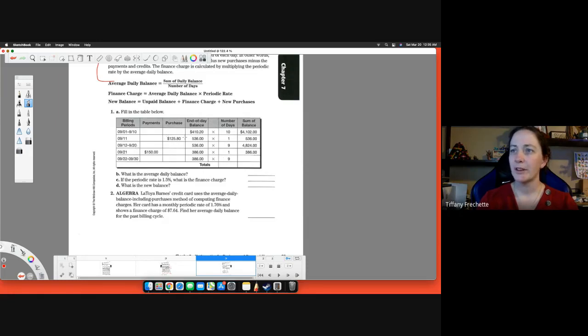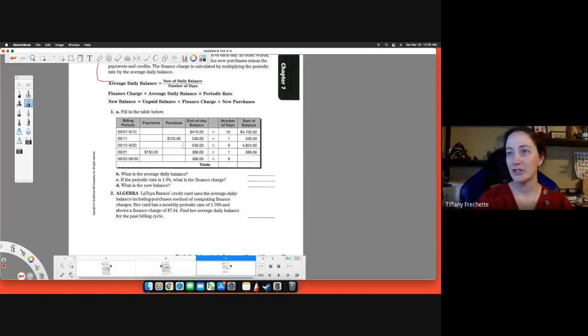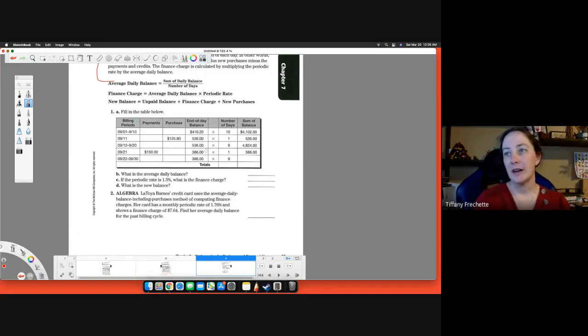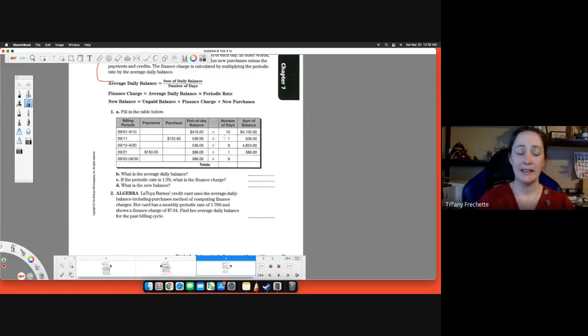Oh, they're doing a little different here because of the purchase. Interesting. It should have changed a little bit there, but I will not argue with it for right now, but it should have changed a little bit if we made a purchase. And then we made a payment, so it went down a little bit there. So we're just calculating the number of days that we had that balance. So we're literally multiplying end of day by 10 and getting this sum of the balances.